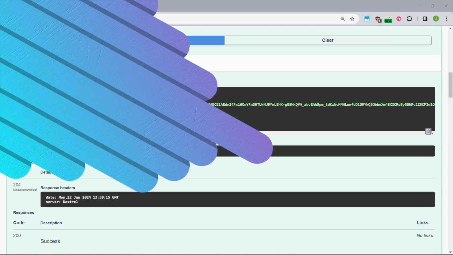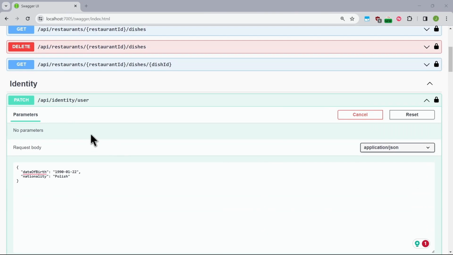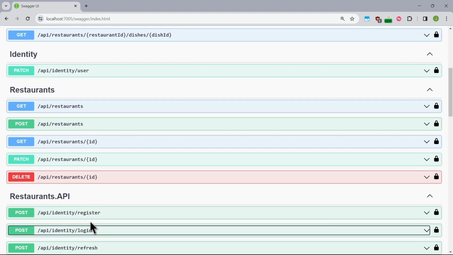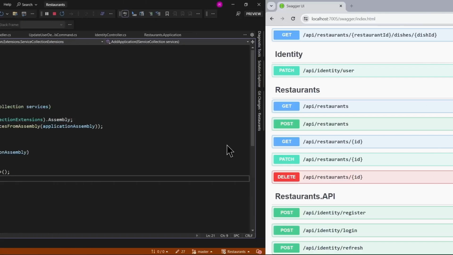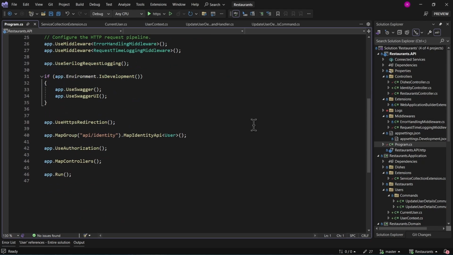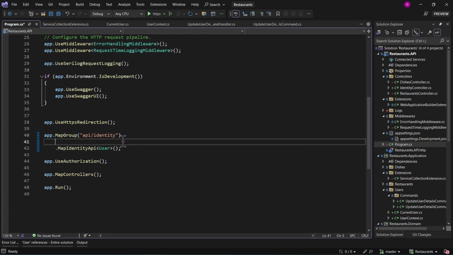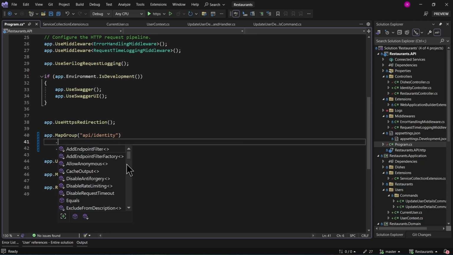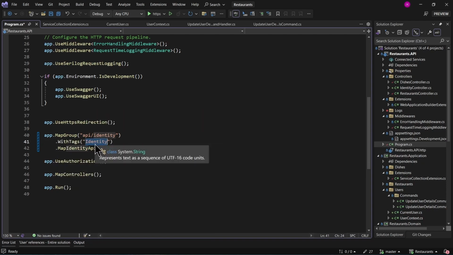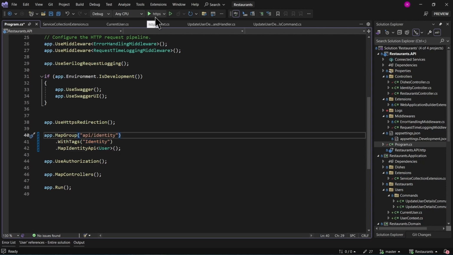Maybe the last small refactor that we'll do is strictly connected to Swagger, because at the moment, even though the API endpoints for identity are the same both for our own identity controller as well as the identity package endpoints, they are separated into two sections. So just to get those two matched together into the identity section, let's go back for a second to the code. Let me stop the web API. Here in the Program.cs class, on the MapGroup method with which we are adding the identity endpoints, I'm going to also add the WithTags method invocation, and I'm going to specify that the tag is going to be identity, and this should align with our own controller.